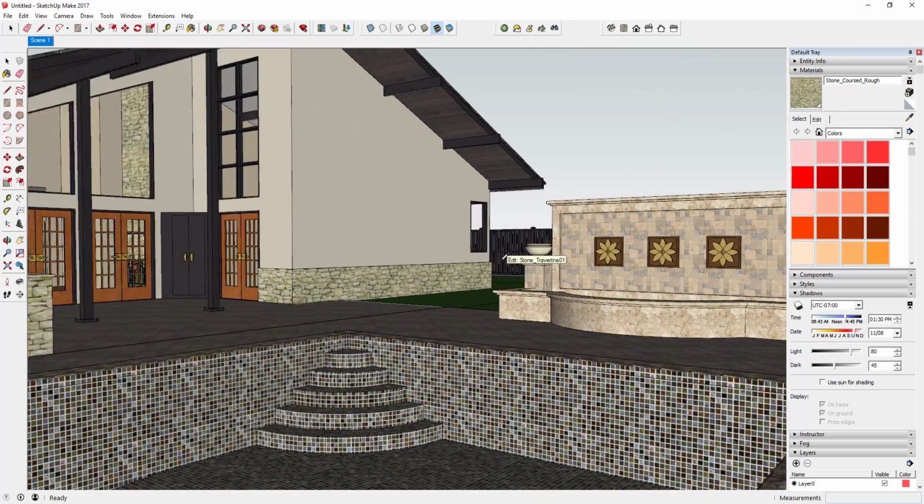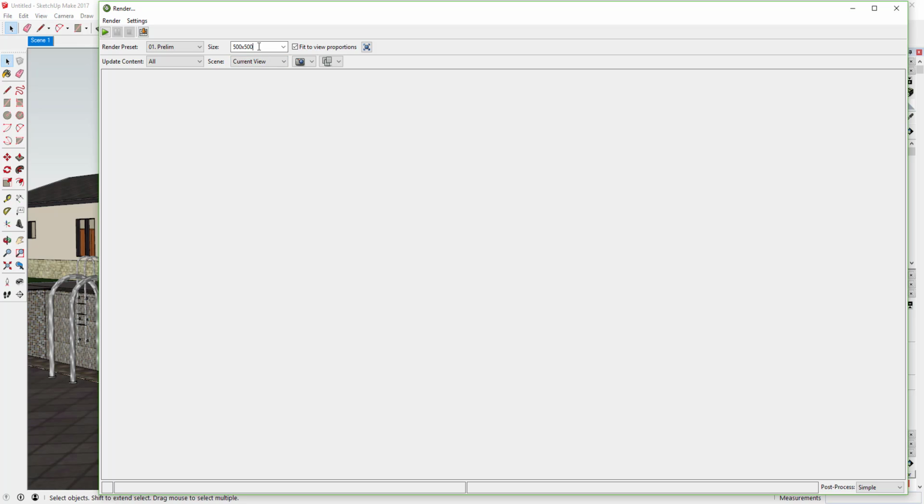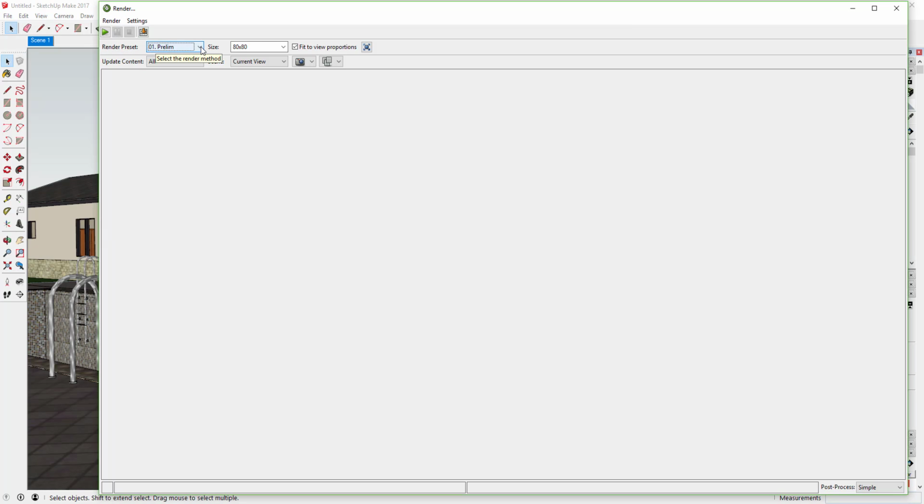All right, so let's go back to our view. Let's do a little bit bigger preliminary render now, just to get a better idea how this works. So now you can probably do something like an 800 by 800 and see if that gets us what we need. Remember, you're going to the render section of Twilight Render. You're selecting a render preset of preliminary in this little drop down right here, and then you're just going to hit the play button and let it render again. So anytime you go in here and do a check, do it as a preliminary first to make sure everything looks the way that you want it to look.